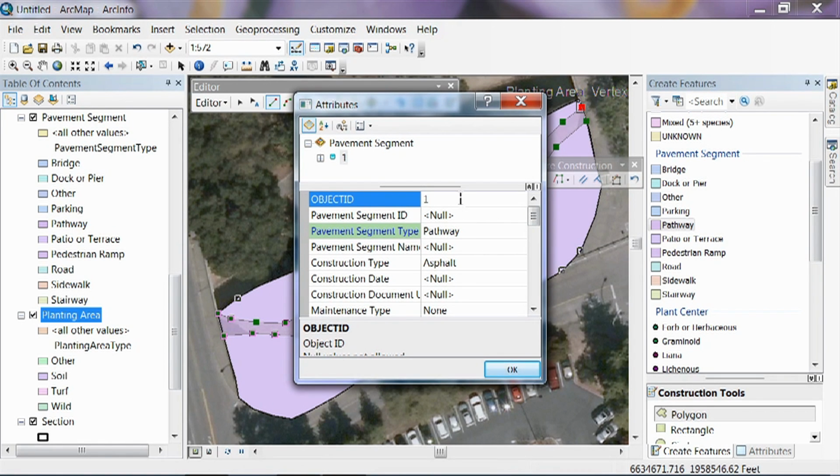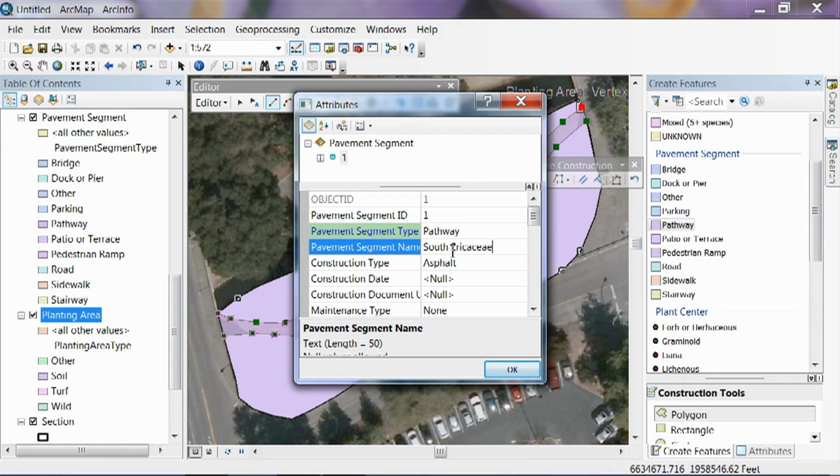So to enter the information about it, this is the first piece of pavement we've entered information about. So the ID, again, will be 1. And all of these feature classes start with an ID field, so you'll get accustomed to seeing that. And that's usually followed by a type field or a subtype field, and since we selected pathway from the Create Features palette, that's already in there for us. And then it has an area for name if you want to name it. In this case, this is our South Area KCE section sidewalk. So I'll just call it South Area KCE pathway. Pathway, not sidewalk. The type of construction, there's a drop-down menu for this.